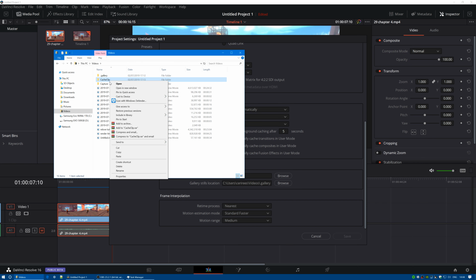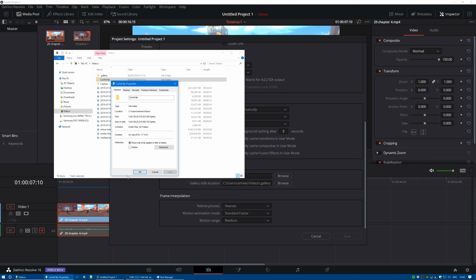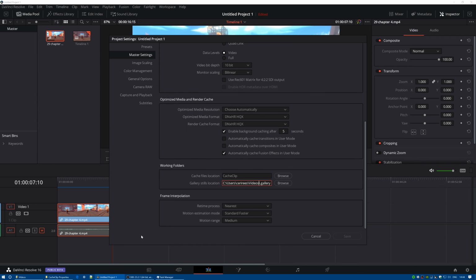Now if I right click on that and go to properties, you can see that it's 5.8 gigabytes in size. You've got to be a bit careful, because if you're working on multiple projects and you're caching a lot, this thing can fill up really fast. When I went on it earlier, it was literally 200 gigabytes in size, and I wasn't really working on anything, so I had to manually delete it. So you need to keep in mind that you have to try to clear these things up when you can.